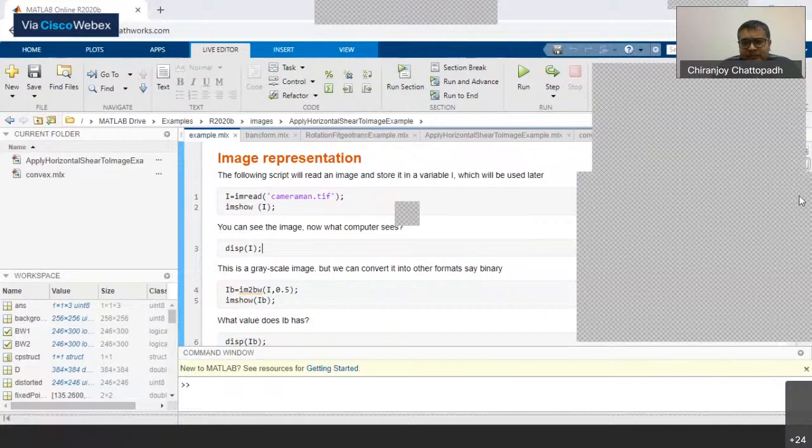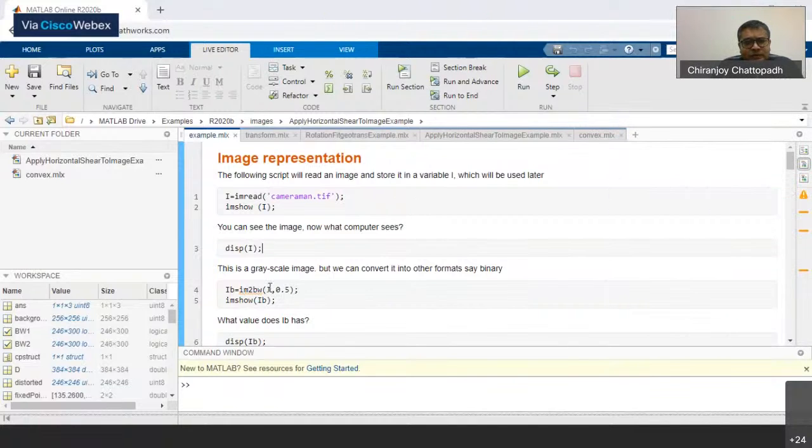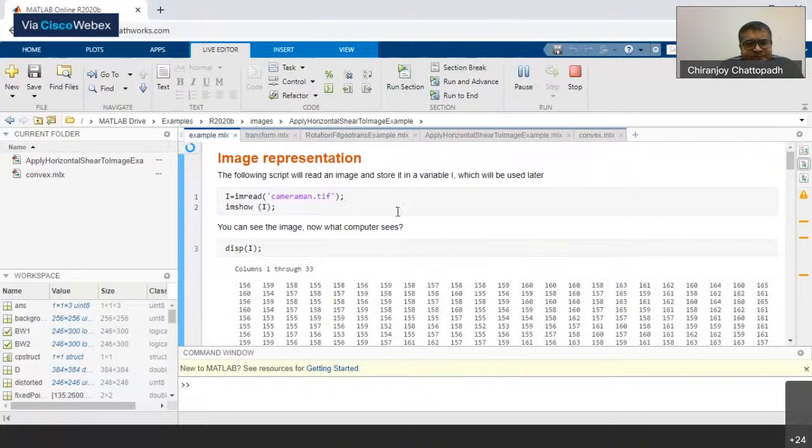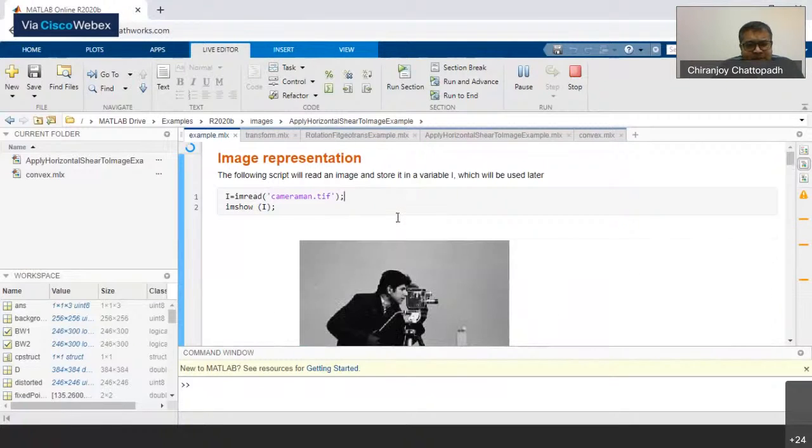Right. So this is a platform which gives us a way to see things and do a lot of operations on images, and it is designed in such a way that operations on matrices are optimized. What I am going to show here is how image representation of various types happens. The first two lines show how images are being displayed.